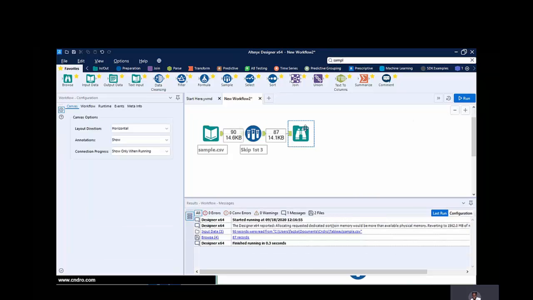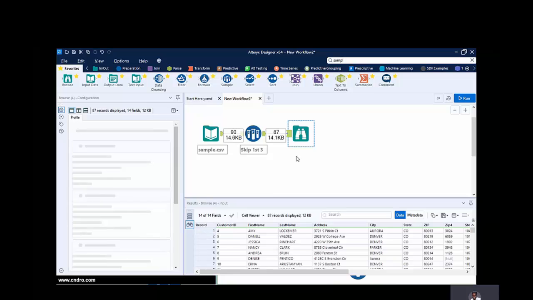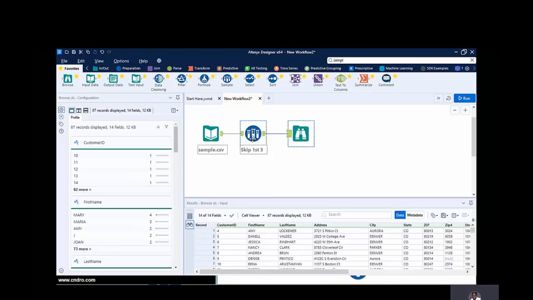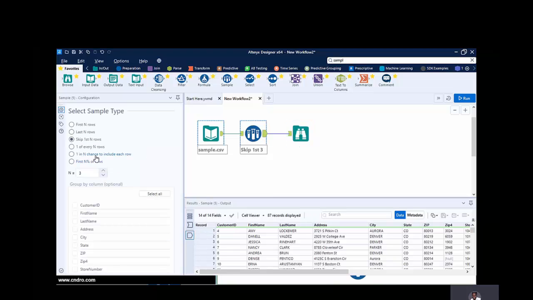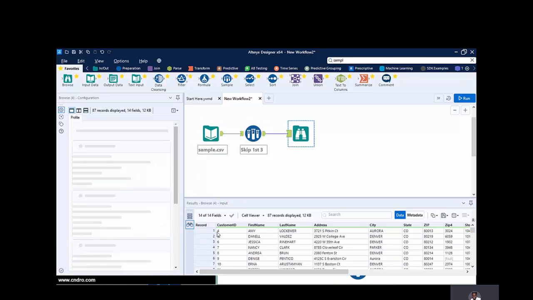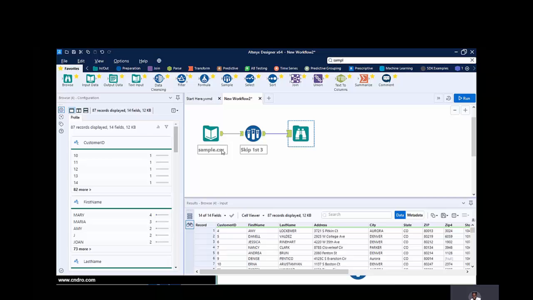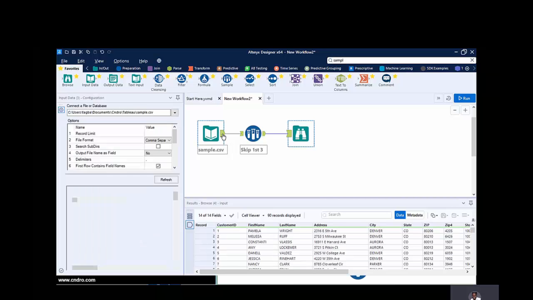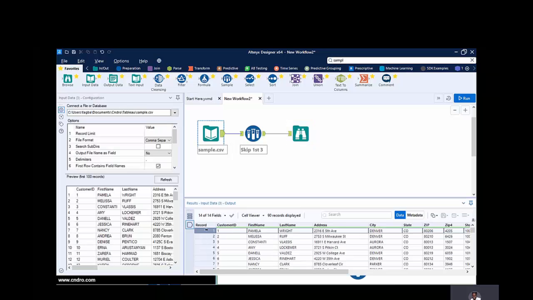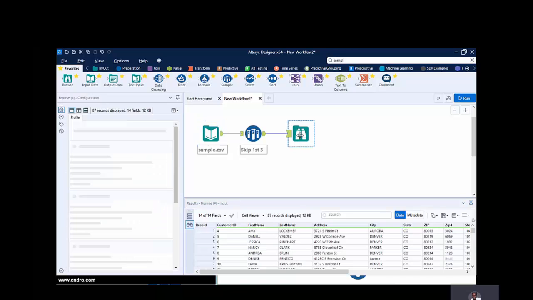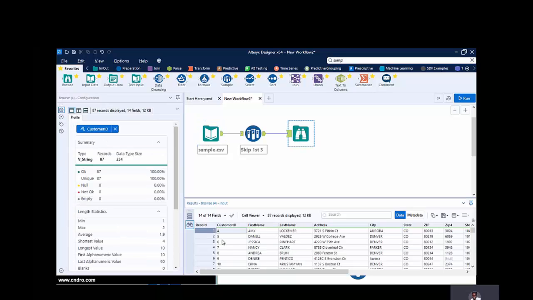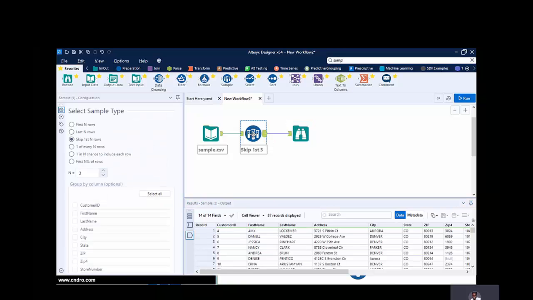When we check the browse tool, you can see that the first 3 rows have been skipped. If you confirm from the input data tool, you can see that the first 3 rows have been skipped. That's one of the configurations of the sample tool.